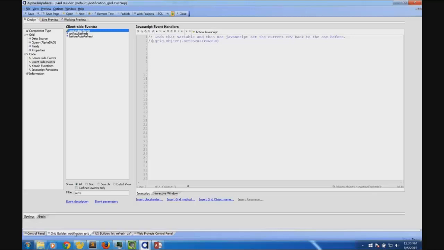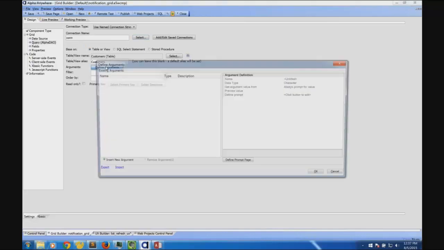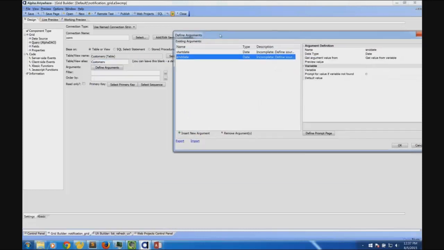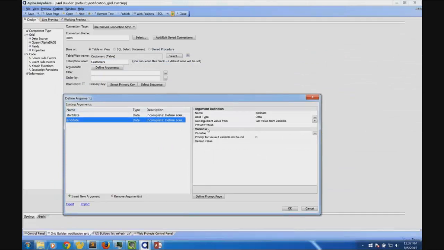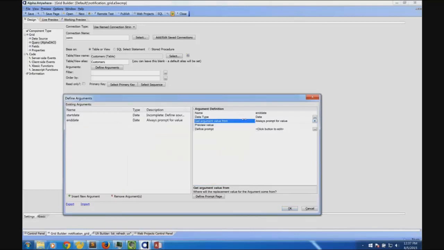There's a couple of tricks to do that. Well, a clarification question would be, when you're setting up a grid or a query for a grid, you define the arguments for that grid. So let's say it's start date of type date and end date of type date. The first step is that you can define these arguments for this grid. And then you can prompt for it, or you can get it from a variable. The important thing is you need those arguments, and then always prompt for a value.